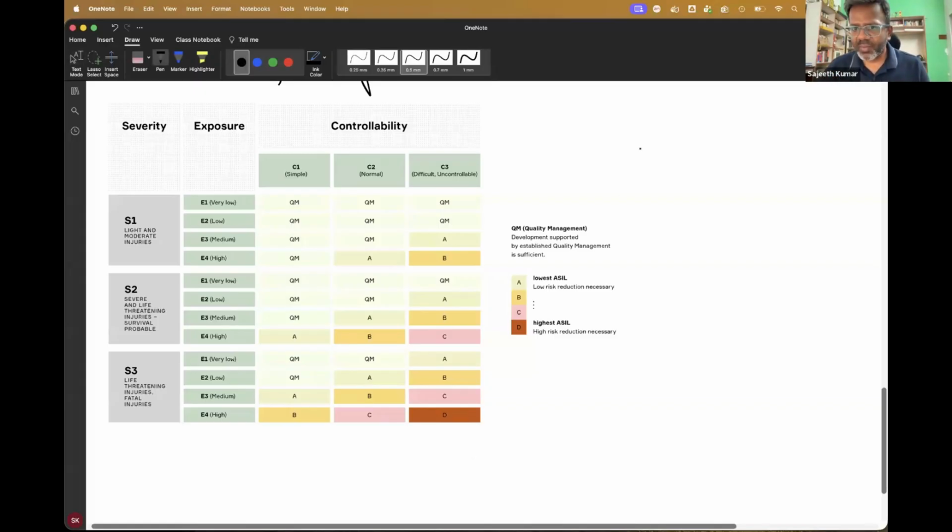Now let's go with a use case here. Let's say powertrain, motor torque request, which is asking the motor to deliver torque, has unexpected spikes.